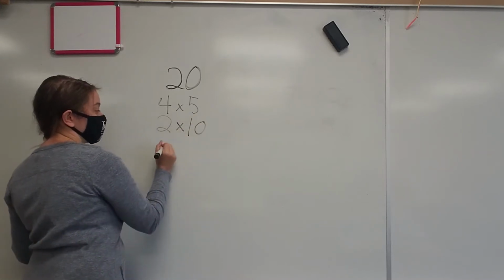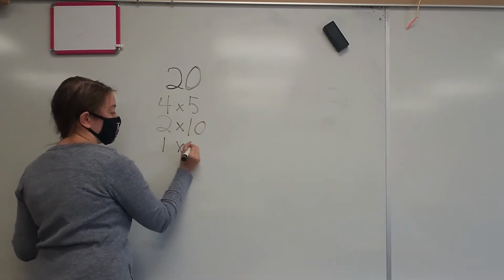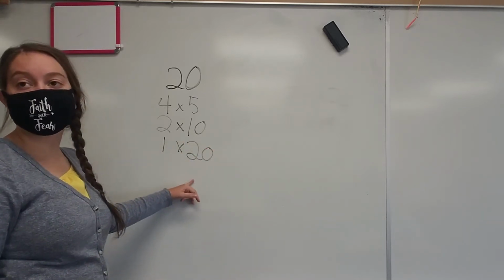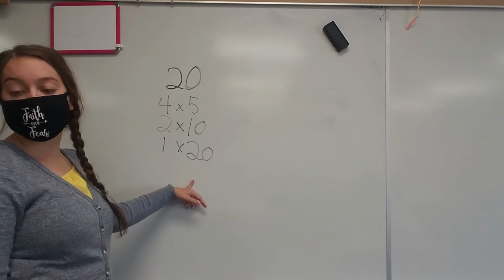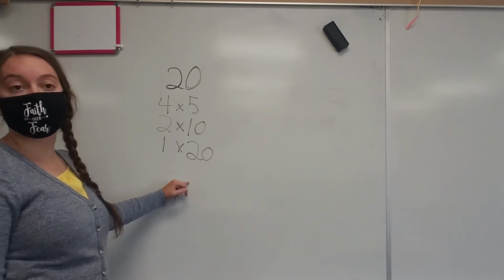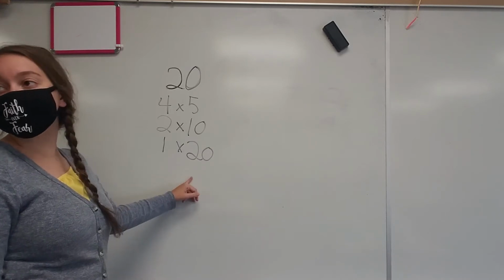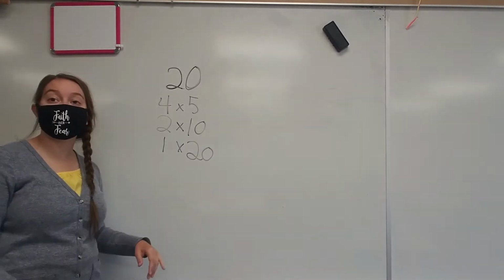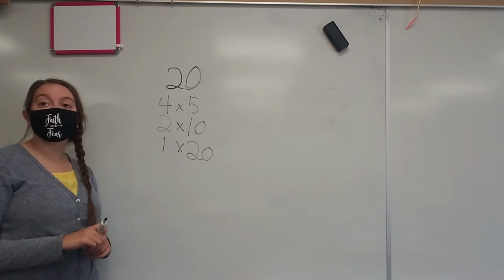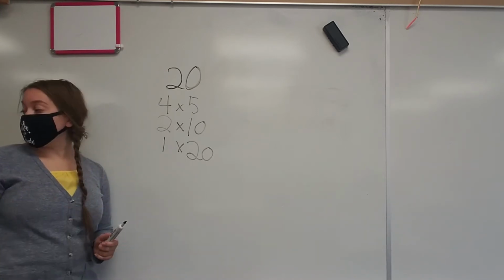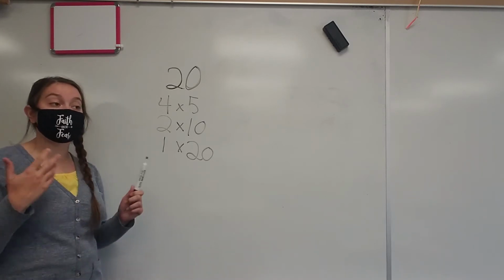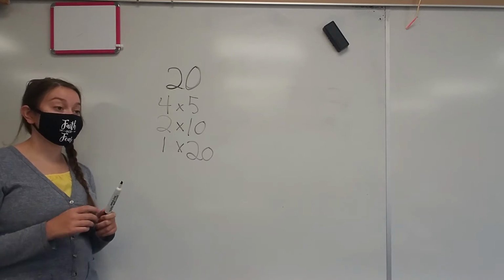Samara? 1 times 20. Does anything else get me 20? Make sure you're writing these down. We have 4 times 5, 2 times 10, and 1 times 20. Nothing else gets me that, right? We can add things. All right, Joseph, just leave it up and come over here, okay? Just leave it up for me. We can add things to get 20, but we don't need to, we can't multiply anything, right? Does that make sense?